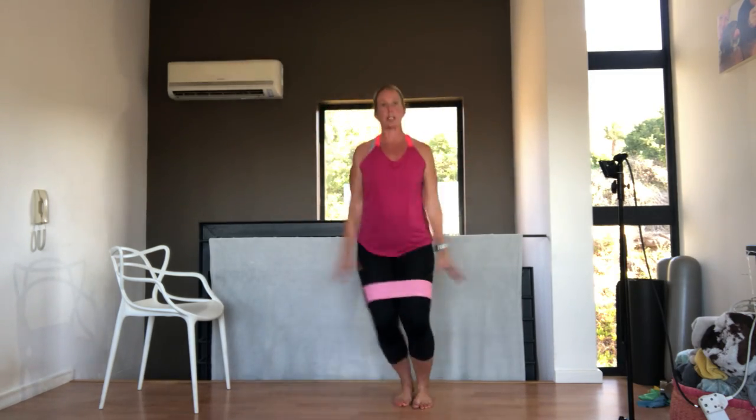So we're either doing jumping jacks, very nice, or we're doing side steps. That's it. Tummy pulled in. Still get the arms going if you're stepping to the side. Lovely. 30 seconds. Keep aware of your posture. Shoulders down and back. We've got 20 seconds. Keep going. Nice side steps. Big steps so you can feel the band. Beautiful. 10 seconds. Keep that tummy pulled in.